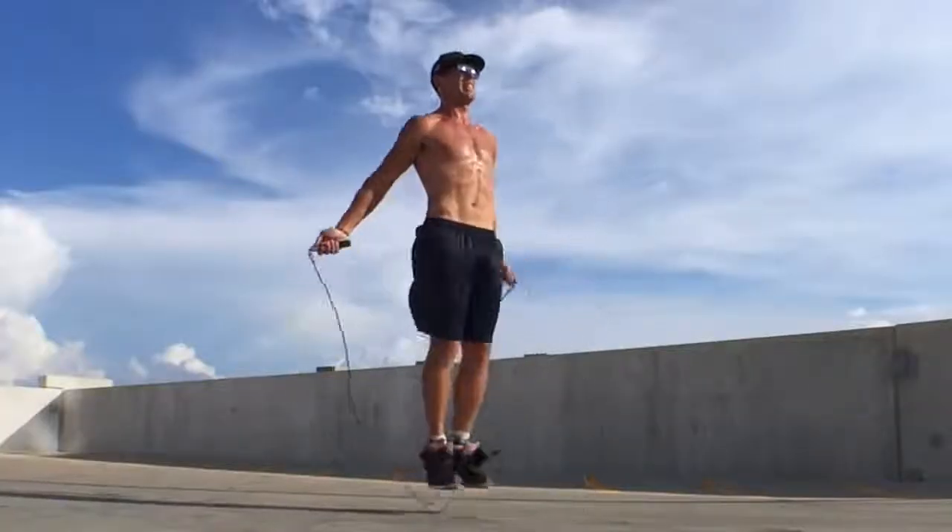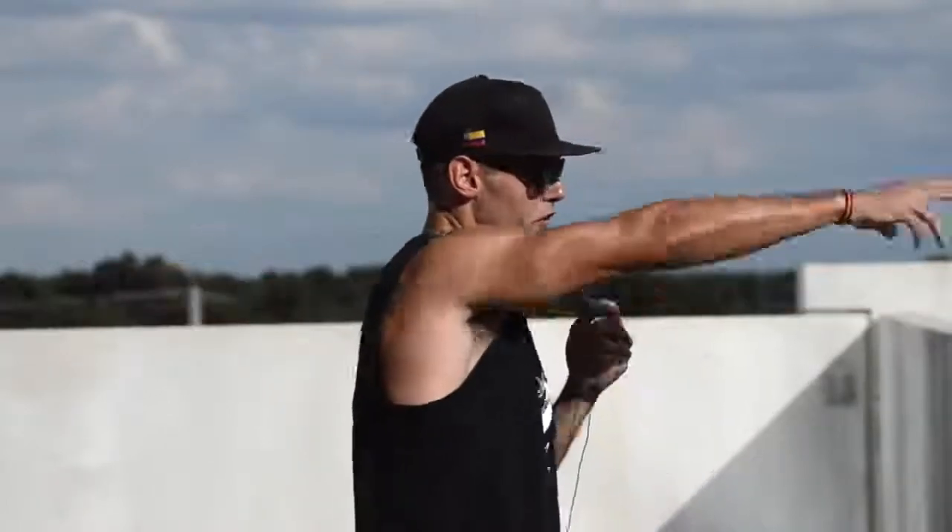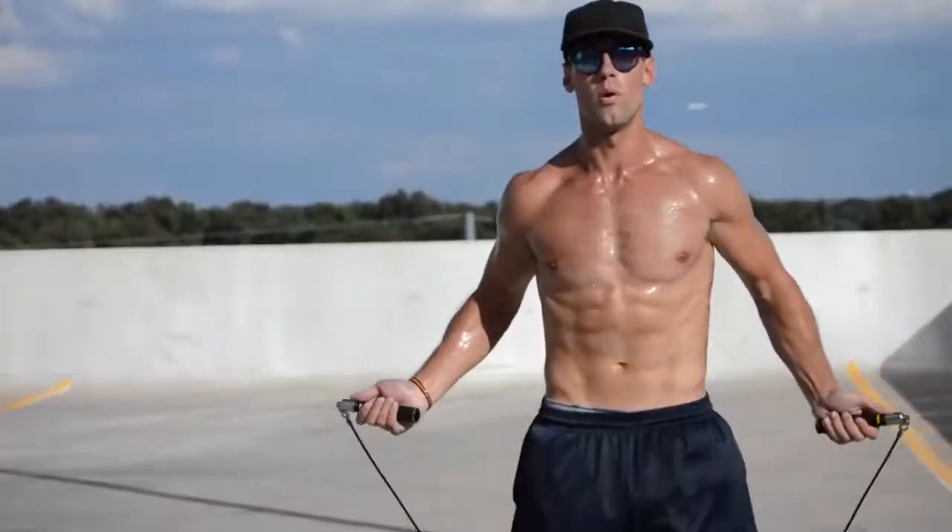A lot of people when they start jumping rope have very stiff arms. This does not allow the rope to be tight when spinning — they're working their shoulders super hard but there's no forearm or wrist action. Think of a baseball pitcher: throwing with a straight arm means you can't throw hard or accurately, but if you wind up, coil, and spin your arm around, you can throw much faster. The same applies to jumping rope — keep elbows in and let the forearms and wrists do everything to keep the rope tight as it spins.